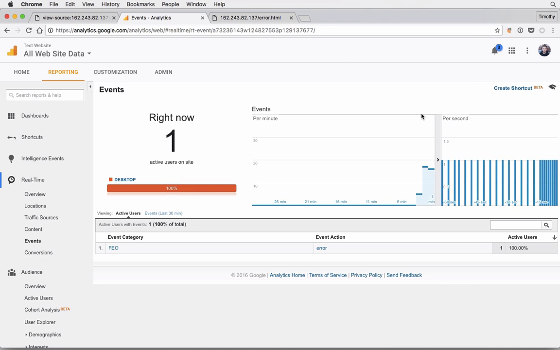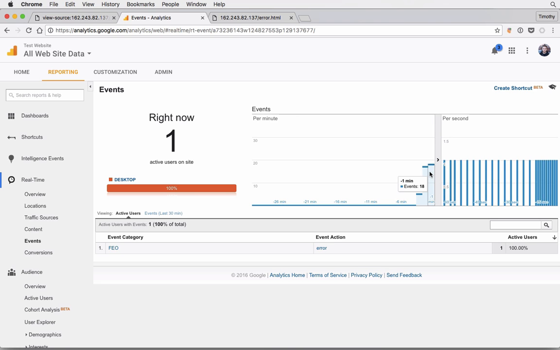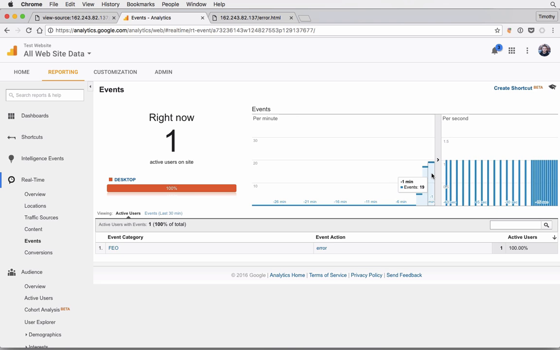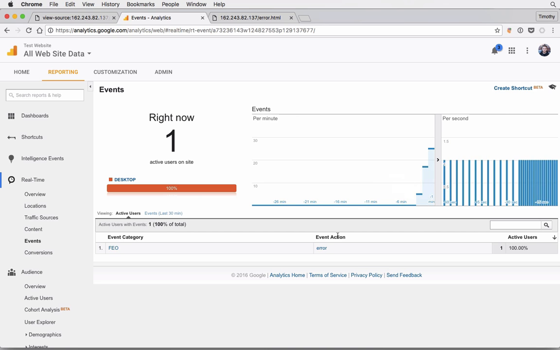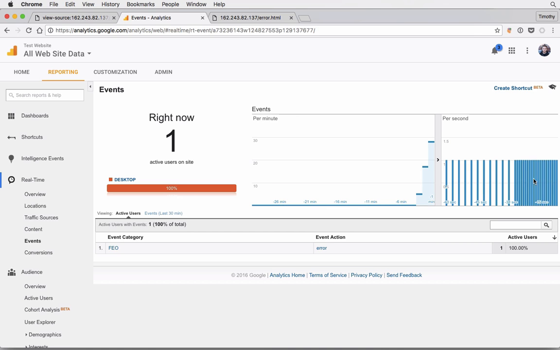Yeah, you can see it start to come through. And you can see this chart just start to rise, because these FEO events are coming in.